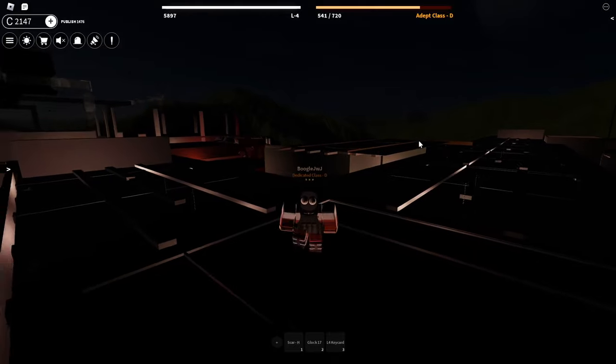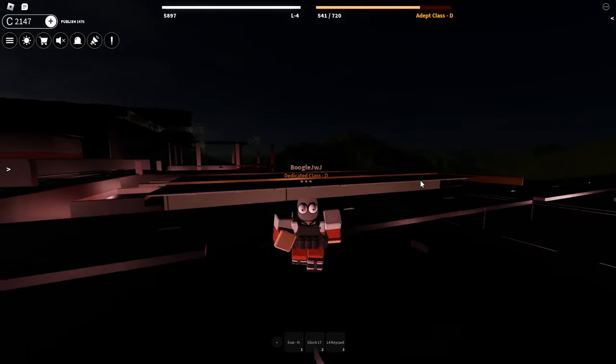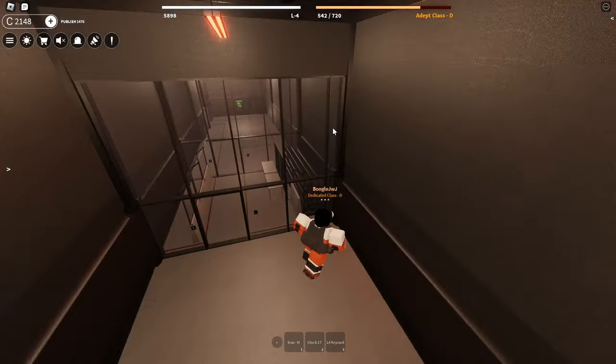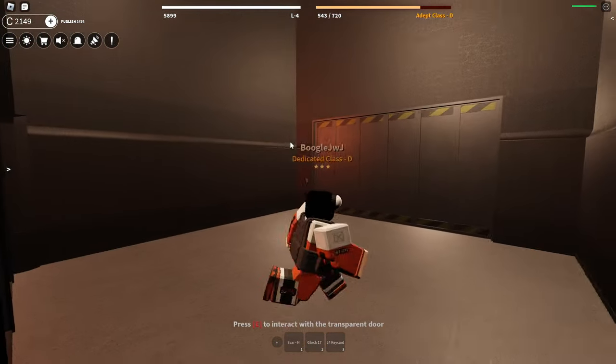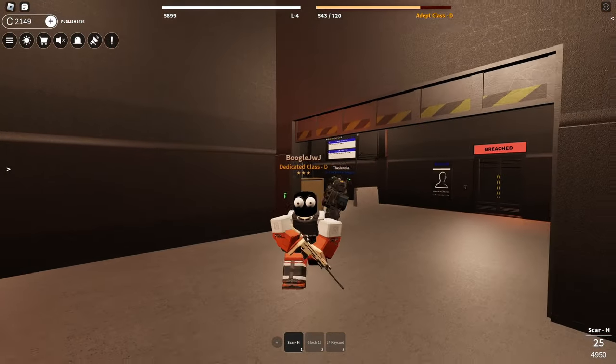I should have said this already, but disclaimer, I'm pretty sure this is very illegal. But yo, devs, if you're watching this, this is just for content purposes. It's not for any sort of malicious intent. But I guess we'll go over here, and we actually fell down into, I'm guessing this is 008 containment. This might be perfect to get to if you're a Chaos Insurgency, because you don't really have to go to Sector 3.